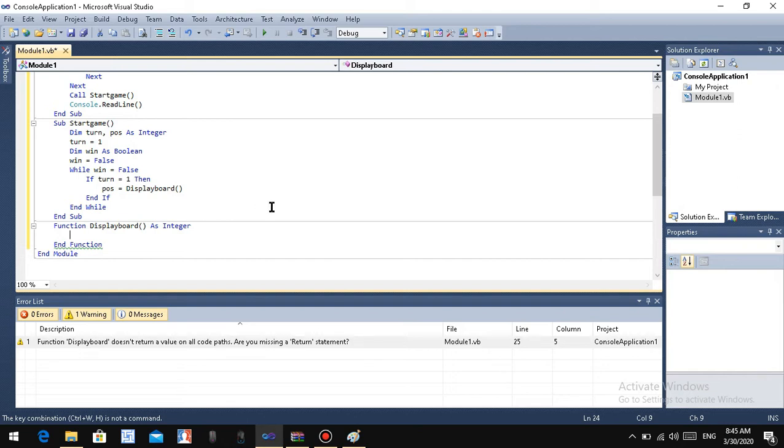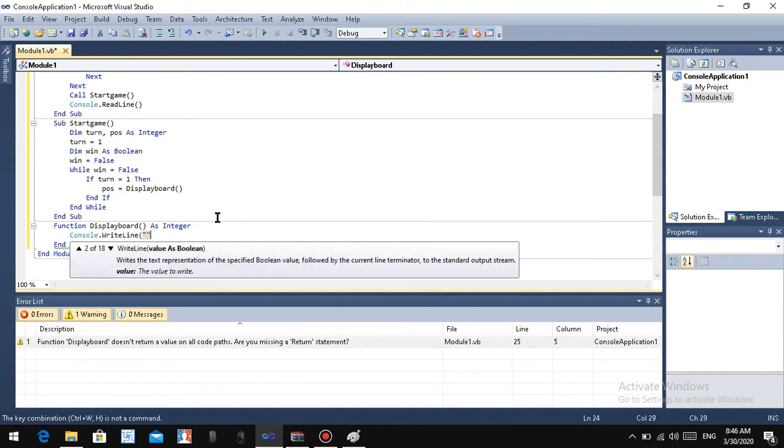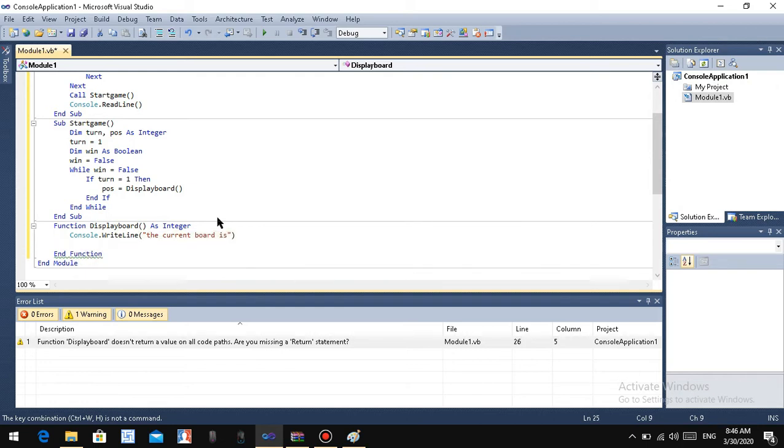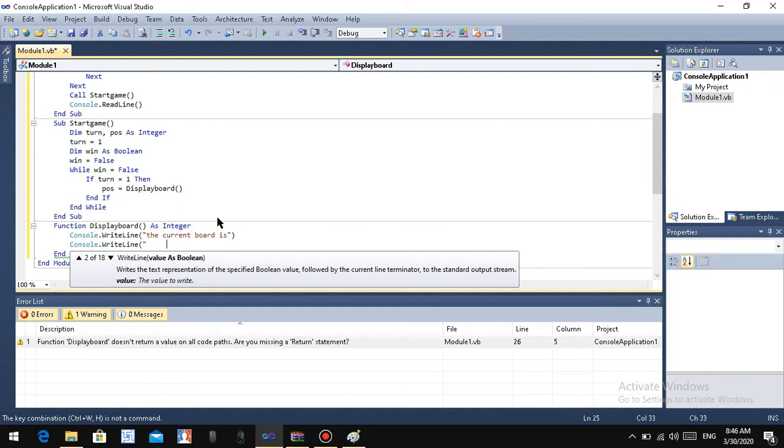So at first, the user should get interacted with the board that he is playing. So the option, the current board is, and now I'm going to display the whole board like this much space.